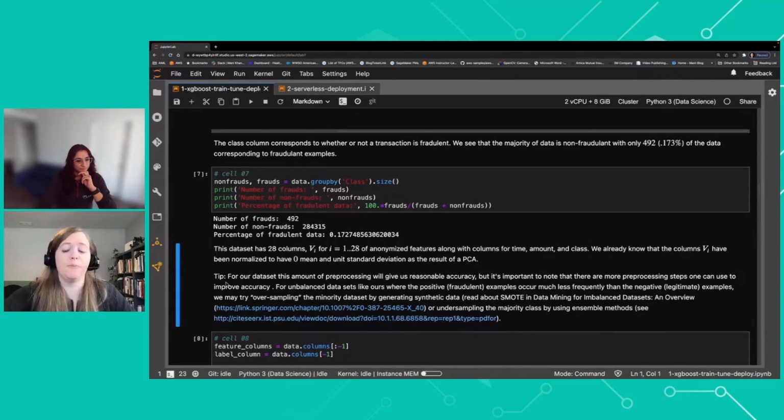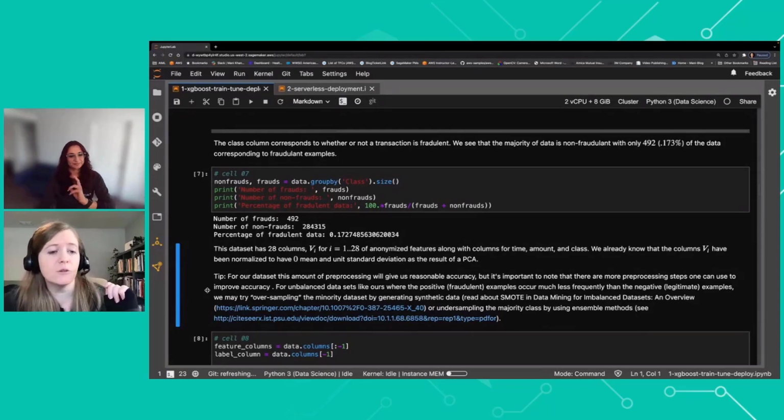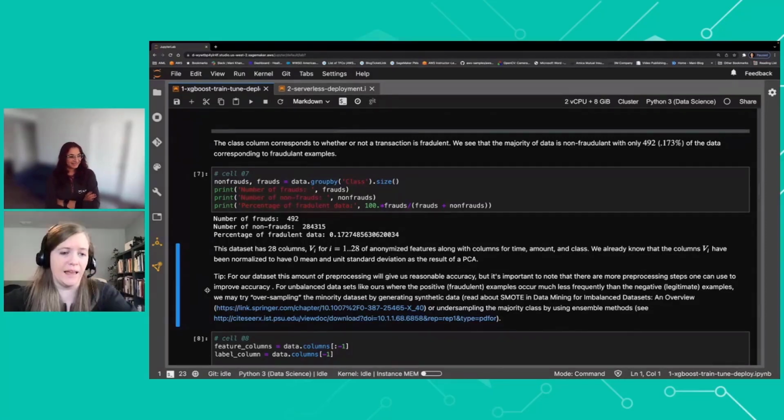And specifically, accuracy is a misleading metric for class imbalance like this, because my model can predict no fraud on 100% of cases, right? It just says no fraud, no fraud, no fraud. And in this case, it would be 83% accurate. A little bit later, we're going to learn about some other objective metrics, especially precision and recall, that help us understand and attack that problem. But let's look at some ways to approach it from a data processing perspective, which are the class imbalance techniques Mani's going to show us.